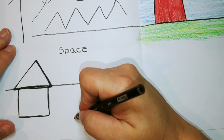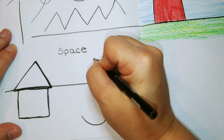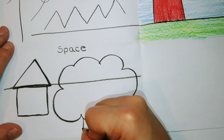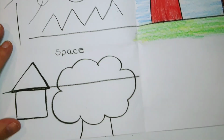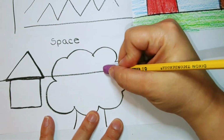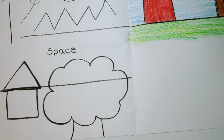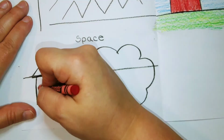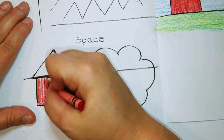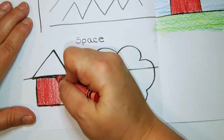Next, we're going to make bumpy lines. And we're going to make these pretty big, right down here toward the bottom. And we're going to finish that off with our rectangle toward the edge of the page. Now with space, space tells us where our objects are on the paper or in the picture. So in the picture we've just drawn, our tree is large and closest to us, and our house is smaller and farther away from us. So space tells us where the tree and the house are in the same picture.